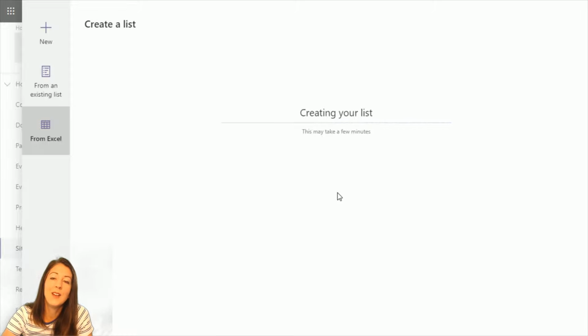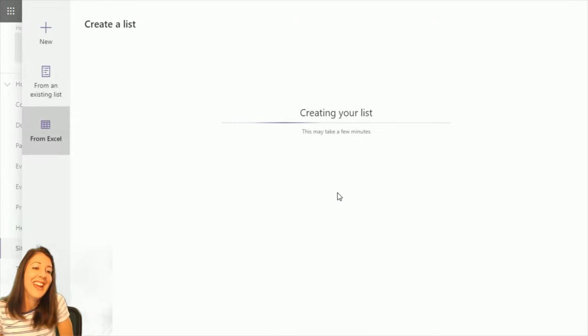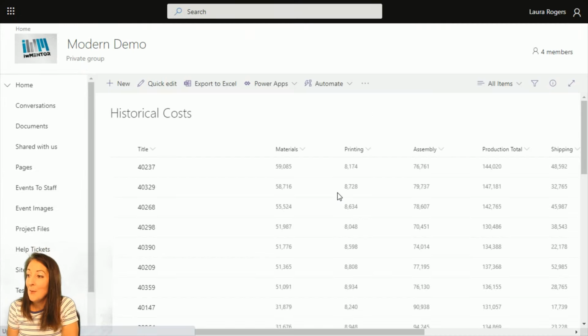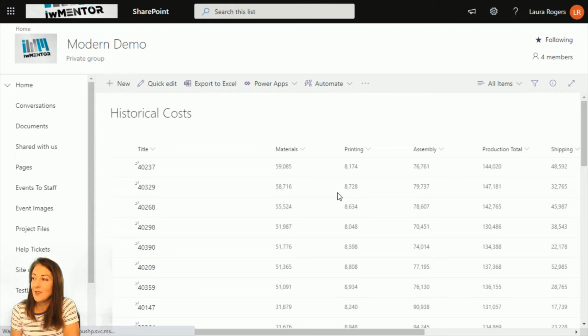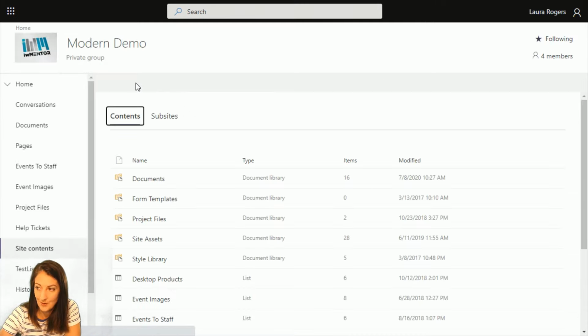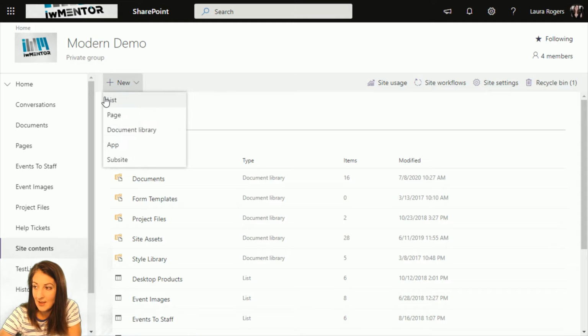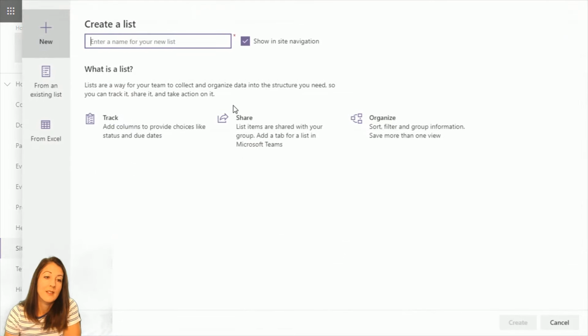So sorry, I don't know why I said that you could create the columns ahead of time, Joelle, because the list doesn't exist yet. It's just got title, because every list is always going to have a title column. But you can rename the title. Okay, so look how fast that was. There's my SharePoint list. So then you can just go back to your site contents and do another one. Now your data's in a SharePoint list, and you go delete the spreadsheet.